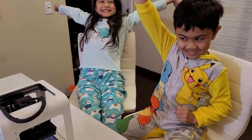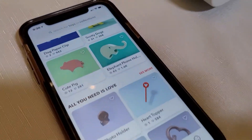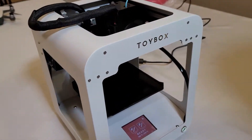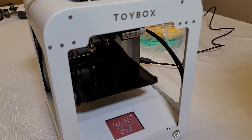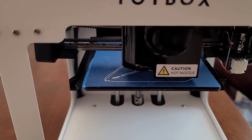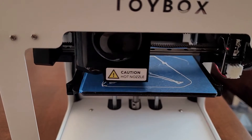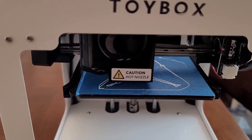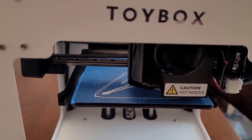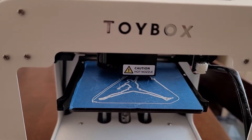All right, so it looks like it's ready and we're trying to pick the elephant. We're going to try to pick the elephant and we'll see what this one can print out. It says it's ready, so we're making a Jordan keychain right now. Had a little bit of issue on the calibration — maybe because of the packaging or when it was shipped, it lost calibration. Probably took me about an hour to recalibrate this.